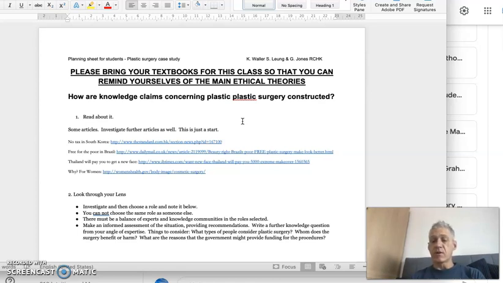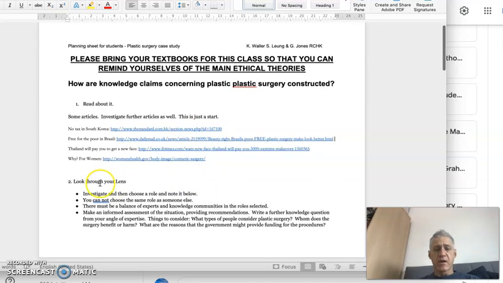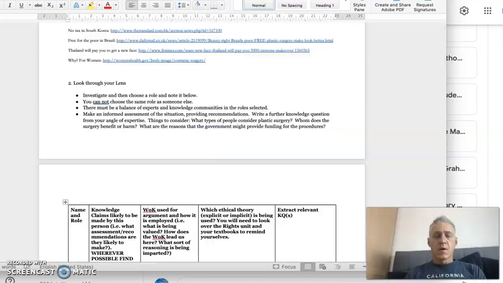We're interested in finding out what's going on in people's heads that they think beauty needs this sort of enhancement. After you read that article, look down here at these questions. These questions tell you what you want to do, but you need to ask them through a particular lens.